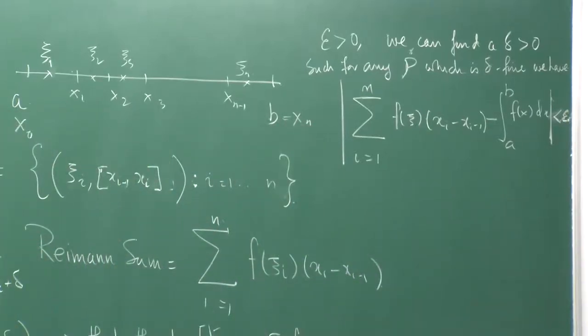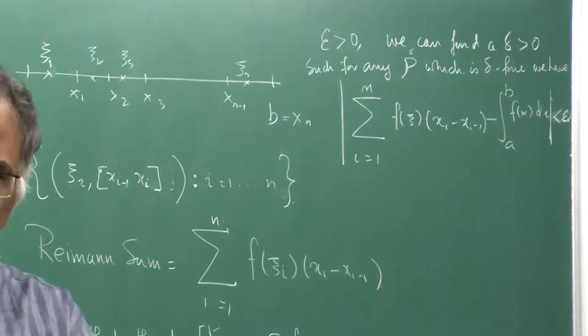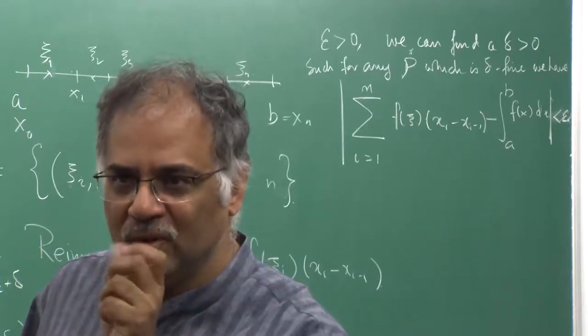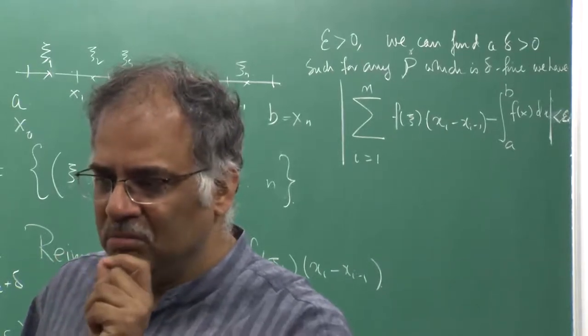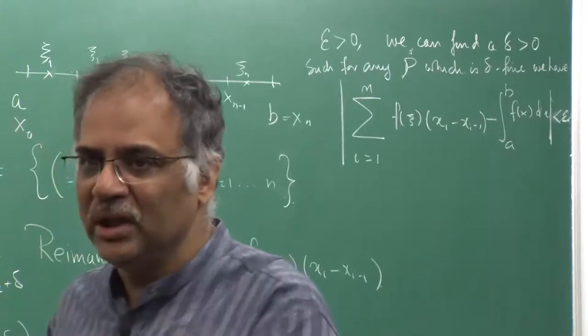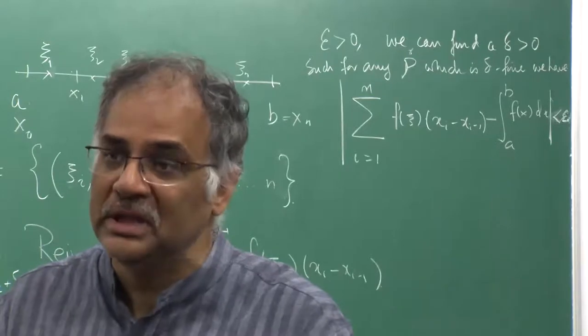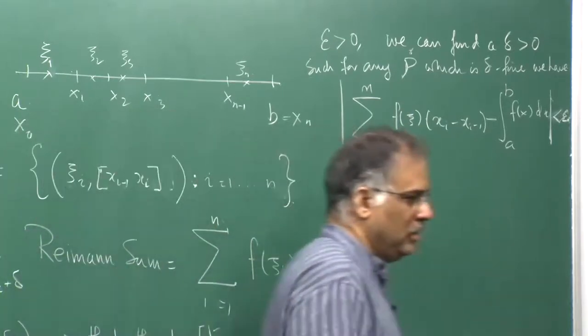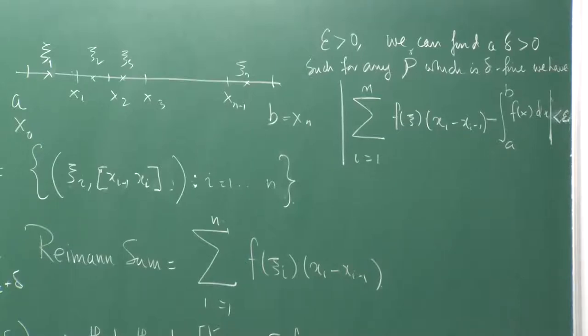Now, this delta is now a fixed positive quantity. What if I could control this delta? What if I could change this delta for every epsilon? Then I could take out some superfluous points which are not many of them, but at which the function values are peaking and not allowing us to control the distance. Such is a case where the notion of gauges was introduced by Henstock and Kurzweil very separately. So, I will do it. I do not have time to actually give you an example of why you need to talk about gauges, but I will show you when we do that particular example. So, they define what is called a gauge.